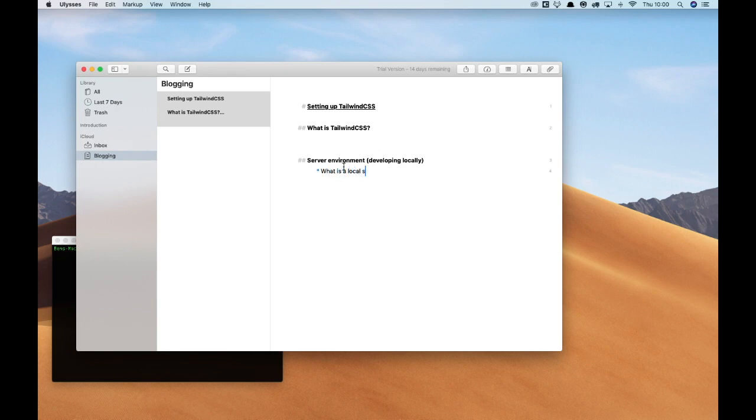What is a local server? Or not even what is a local server actually. And note that you'll need a local server. I'm using Laravel Valet. You can use other tools. And that's it. That's all we just need for that type of thing at the moment. We can come back to that later on. Next section is the actual first step. So we need to create a folder that our website will live in.